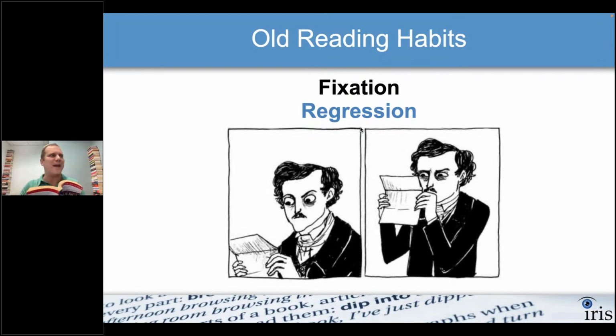I used to hate reading out loud because English is not my first language. My first language is Polish. Both of my parents are immigrants from Poland, and I grew up speaking only Polish until I was like 5 or 6. And that's around the time you start learning how to read. So when I was learning English, I was also learning how to read, and I was totally messing up on words left and right. And I didn't like reading out loud.